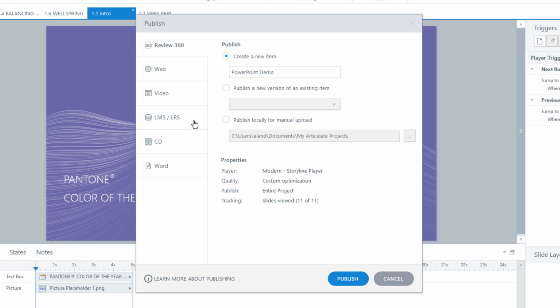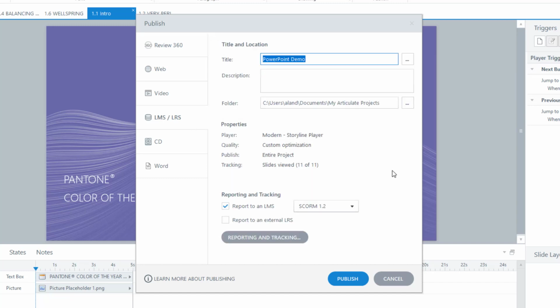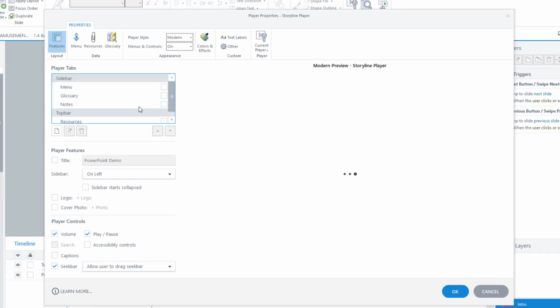The other option you're going to use is this one here for LMS. So check the title, make sure you're happy with where it's going to save, and you've got options here. Now these are all clickable. A lot of people don't realise that you can click on them here. So you've got Player. Now we've been in the player already, and we've made all the changes to it, but it's always worth checking it, that you make sure you're happy with it.